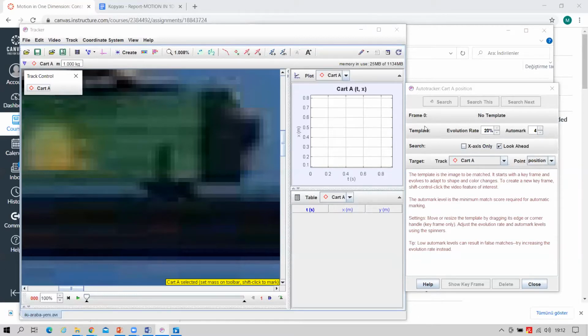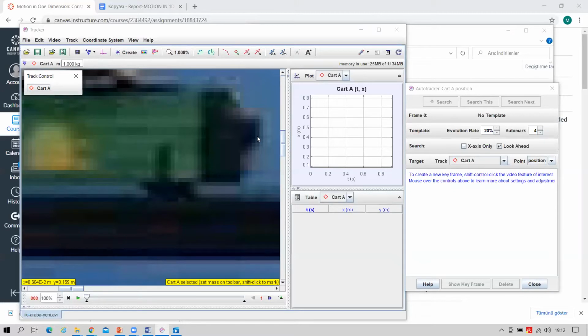And then I will come over to the point that I will choose as reference, and I will press and hold the Shift key and also press and hold the Control key. Now I'm pressing these two keys at the same time, holding both Shift and Control.